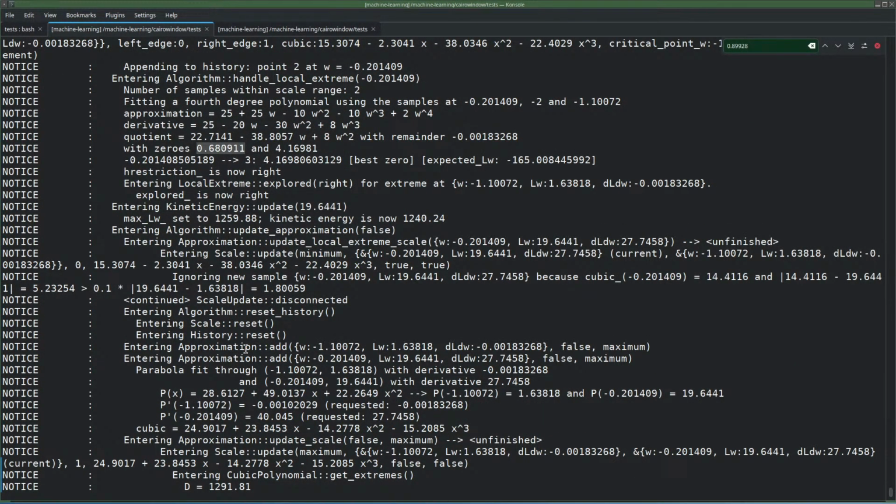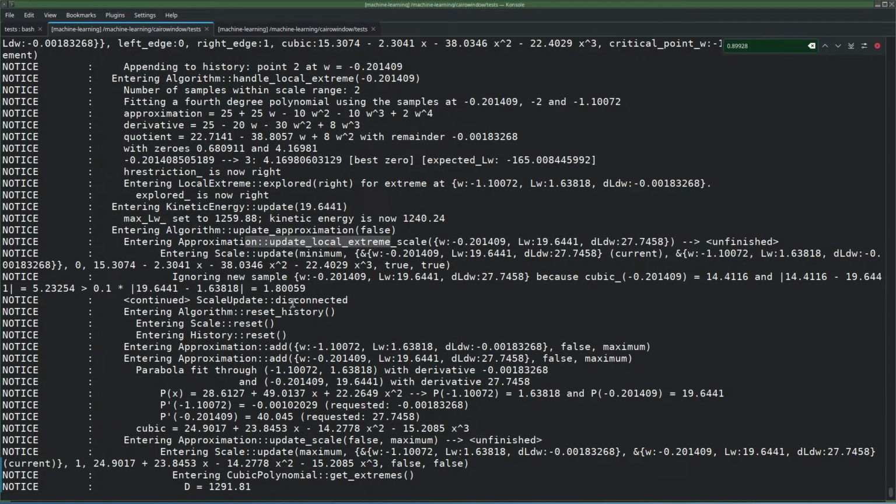Yeah, I think that what I see happening is that it just adds the extra point. I do want to call this, by the way. So this is the extra point, extra sample. And I do want to call that.